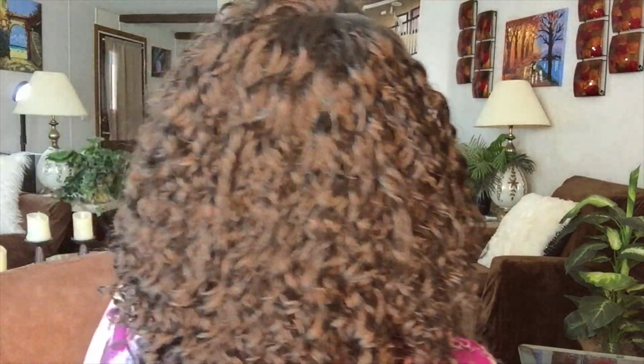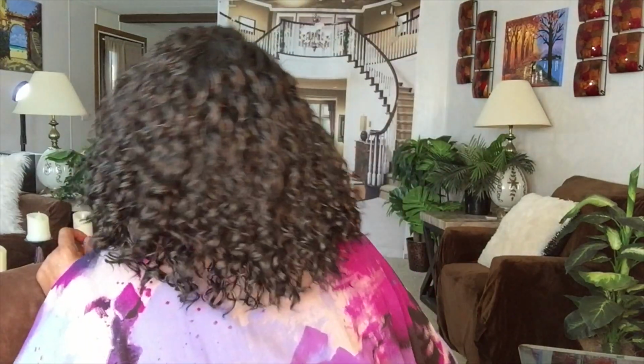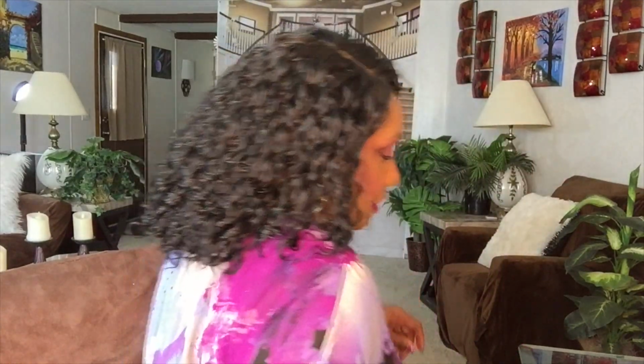So let me turn so y'all can see all around it. Right side. Shoulder length is a nice length. Back, nice and full. And the left side. So, in the front, I like my earrings to show.